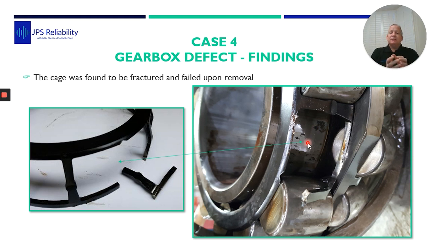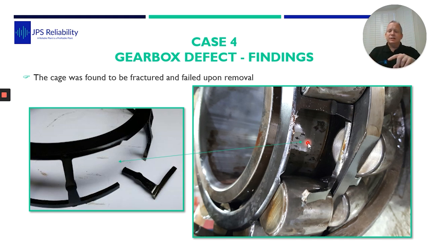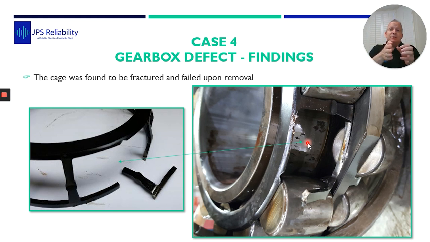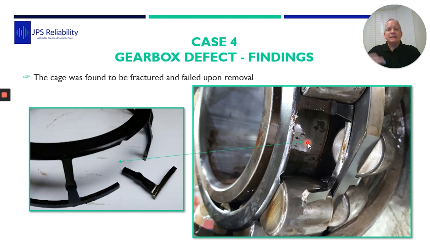We had an inner race defect picked up beautifully with vibration analysis. This shows that if you know your system and you're monitoring the correct parameters — be it velocity, acceleration, displacement, bearing condition units, peak view, SPM, SPN, HFD — there are lots of technologies available. If you're monitoring the correct parameters and sampling correctly, you will see the defect. Often I hear people say vibration analysis is no good and didn't find a defect, but it may not have seen the defect if the correct parameters for that failure mode weren't being monitored. You need to know the system, the failure modes, and how to set up your database — it's all about training, mentoring, and experience.